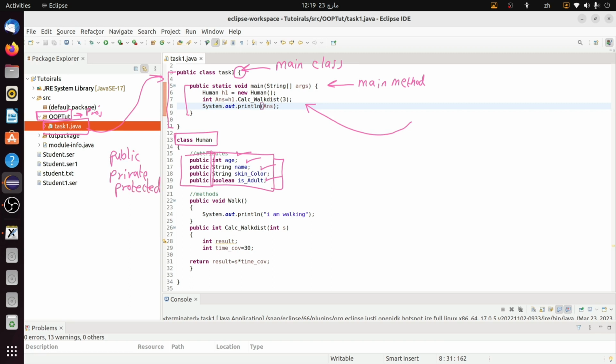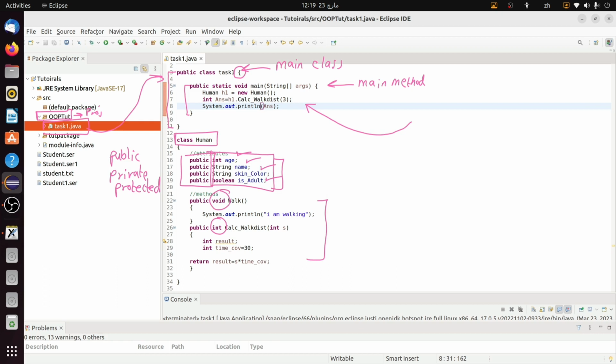I will show you why we are using this. Okay, don't worry. These are methods. Public void means it doesn't return anything, and public int means that it is returning an integer. Procedure, function. Okay, public. If you want to, we can just put private, and if you want to, we can make protected. Okay, so these are all methods. It is returning something. So methods and attributes.